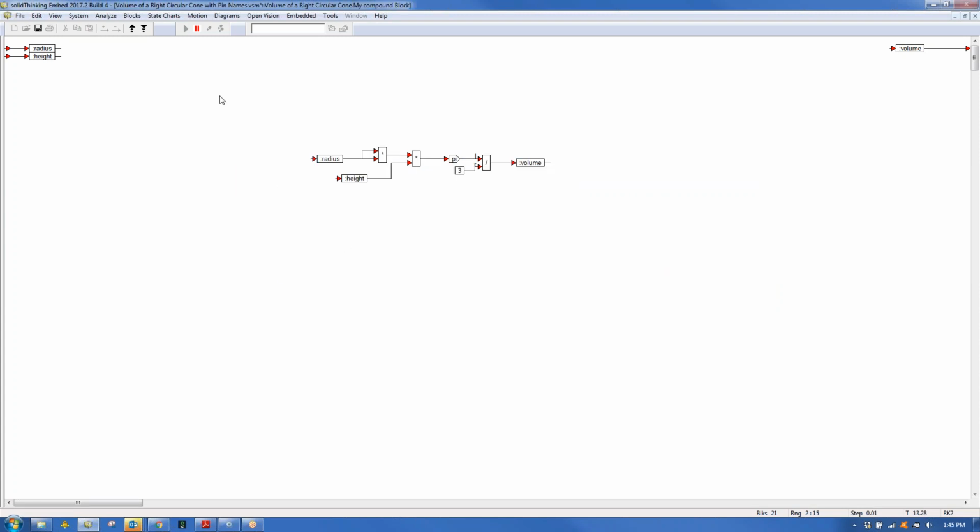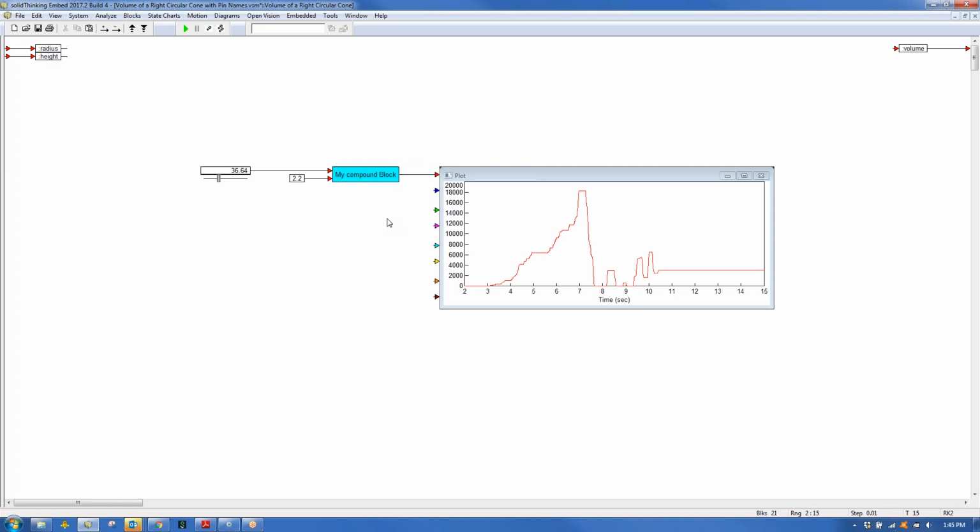Now, everything in this compound block here is unique only to this compound block. These are local variables. So I can just copy this compound block if I want to. I'm just copying and pasting it here using the keyboard. And I can set it to different settings now. I can make this 2.3. And these are completely independent from one another now. Everything is independent in these compound blocks.